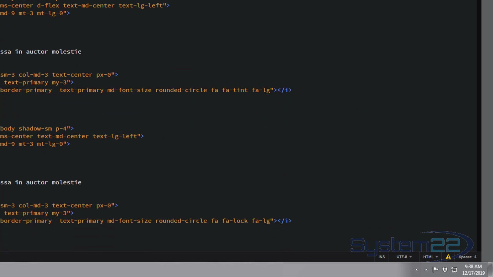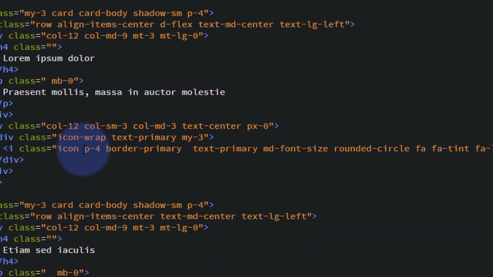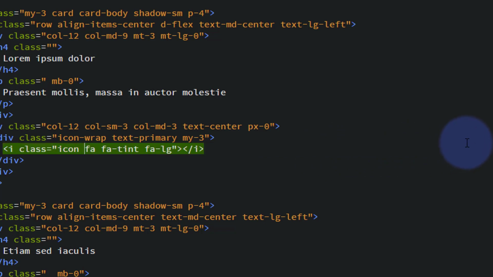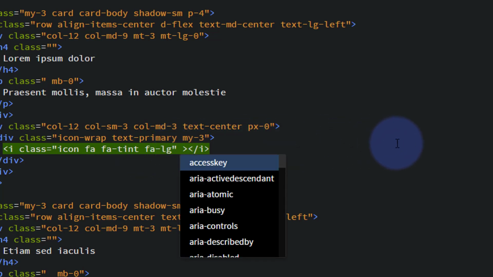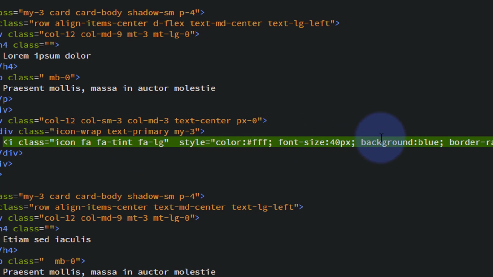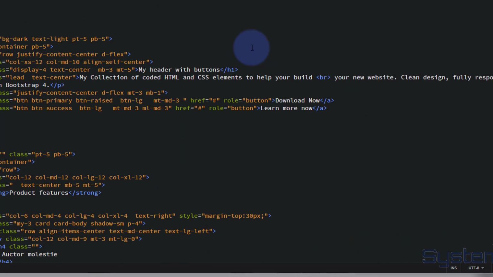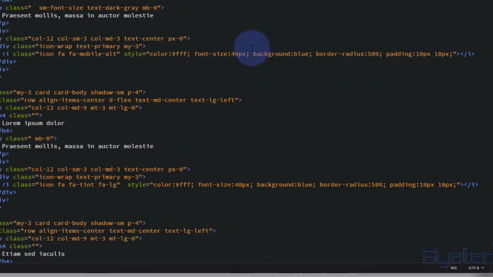and we'll go down to the next one, icon. So we don't need any of this, just the name. We can leave that LG in there, it's not going to do any harm, we're overriding it. So we'll paste that one in there. And I'll pause, I'll continue to do the rest of these and we'll have to go in and adjust. Okay, well I've just put the last one in there. I think I've got them all.